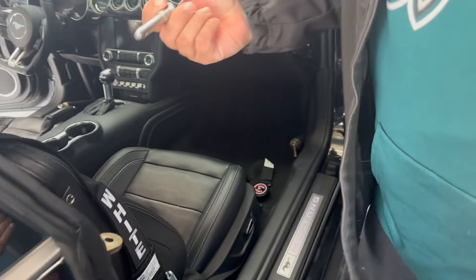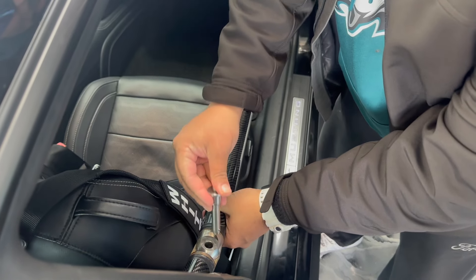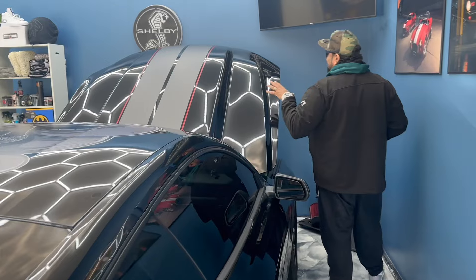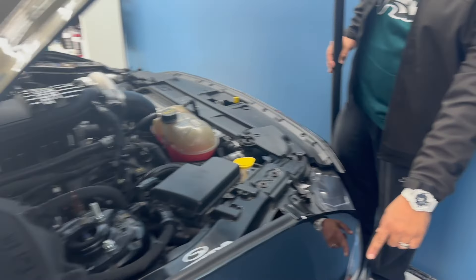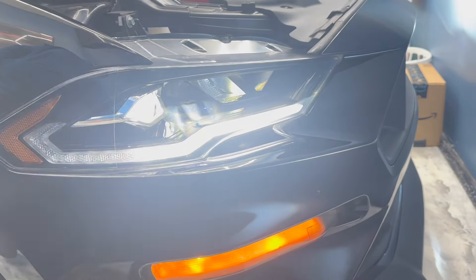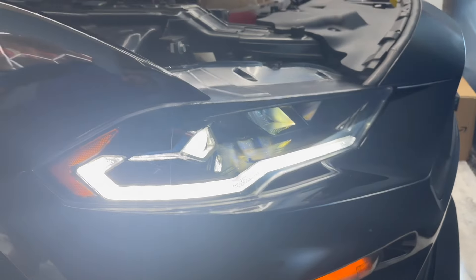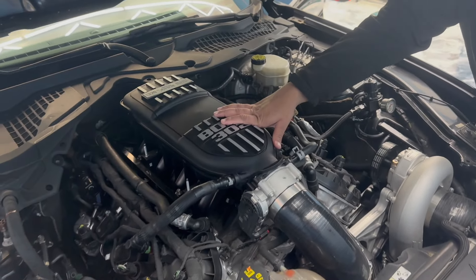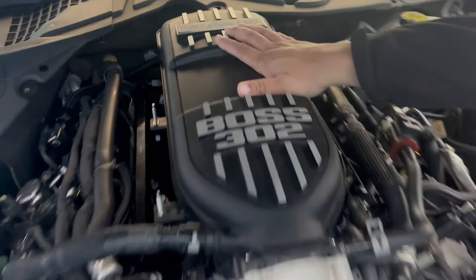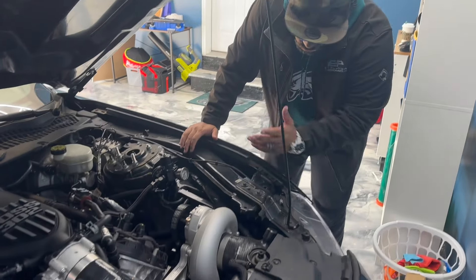This is how the swing-outs work - you just pop this in here, and this is just for racing only, because you want to keep people safe. You pop it in - done. Got a Cervini's cow hood. You can't have a boosted Mustang without a cow hood. Lethal Performance drag pack. Coming up front, you have the Form Lighting headlights - brand new headlights. These are my favorite S550 lights they've come out with. Then, obviously, the coup de grâce: we have the ported intake manifold from 1320 Junkie, ported by him - the man himself. The boost proof. Also set up for twin turbo if you ever want to change.